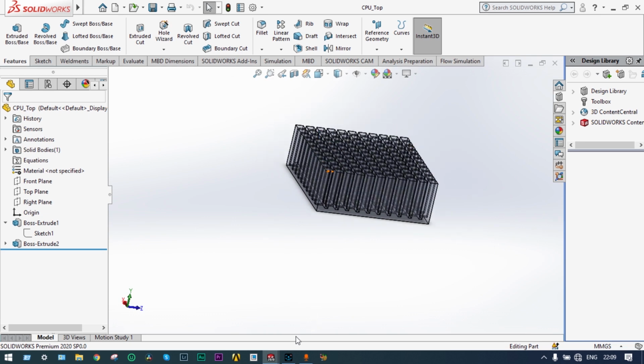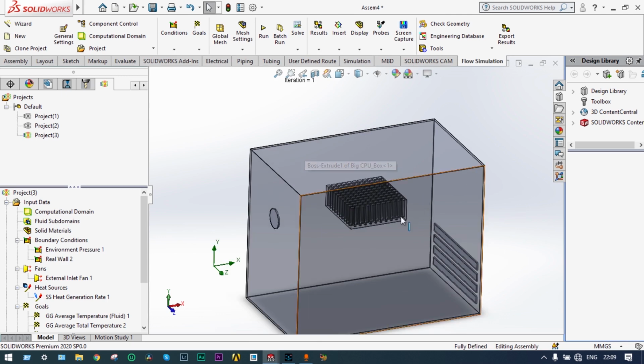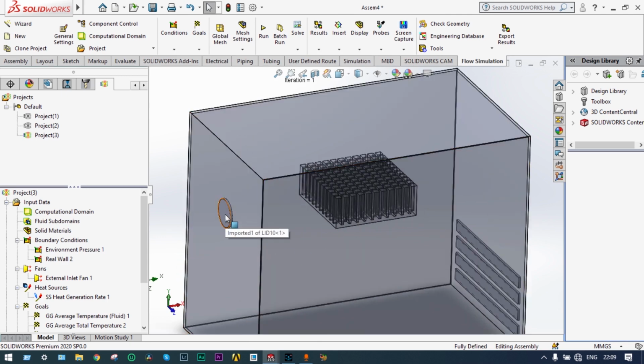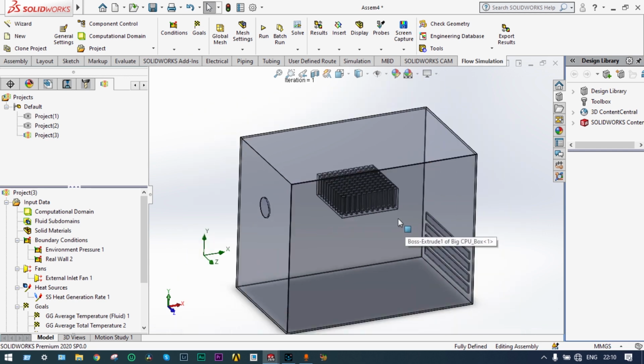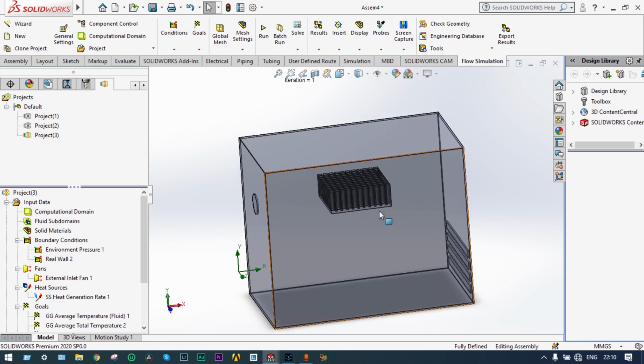Right, let's see the complete assembly. This is the complete assembly. From the left-hand side we'll apply a fan and air will be forced to pass through these fins, and from the bottom heat will be generated at a rate of 100 joules per second, and then finally these air particles will move through the exit ends. Right, this is about our activities.